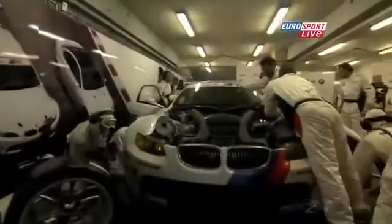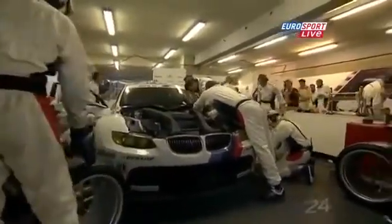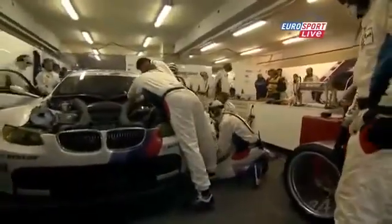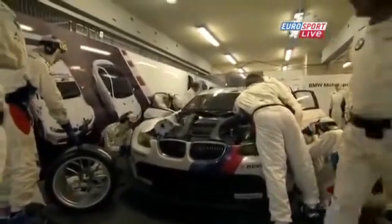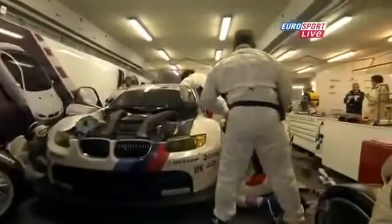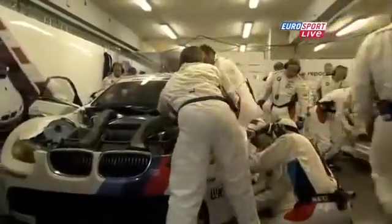Now, after losing the Art car, more heartache for the Schnitzer mechanics. It's been a very long 6 months to get the car here. One of 3 parallel programs they're running, a whole host of cars they've built. They're not using the same car and just changing bits. They're all different cars. And after the 79 car has retired with, as yet, undiagnosed problems, at least 2 hours ago when I asked, because the car hadn't come back, now it looks like they've got a loose left front or a problem with the left front brakes on car number 78, which is a shame because actually that had been going relatively quickly and was 7th in the GT2 class and starting to try and move up the order a little.